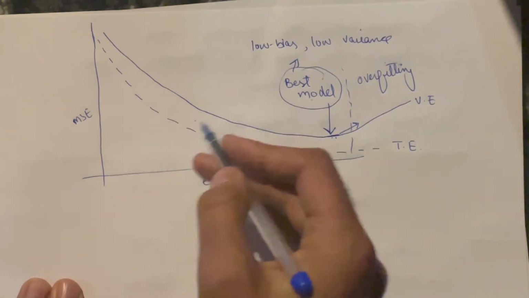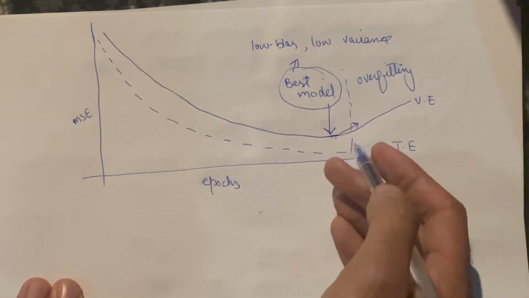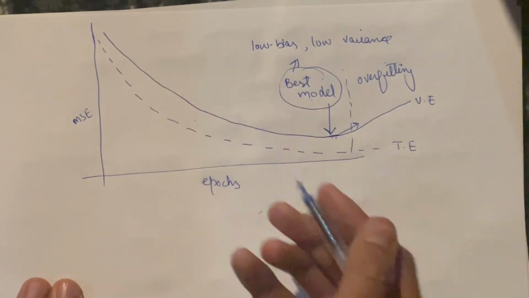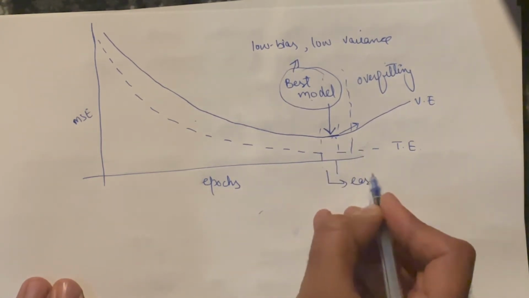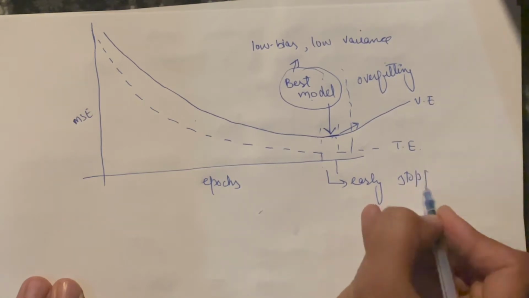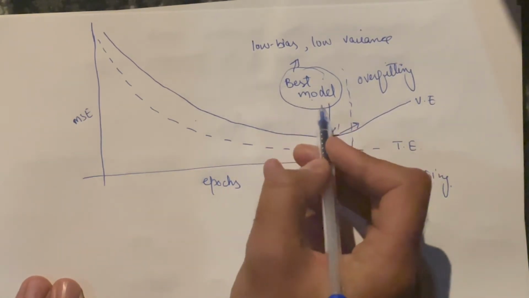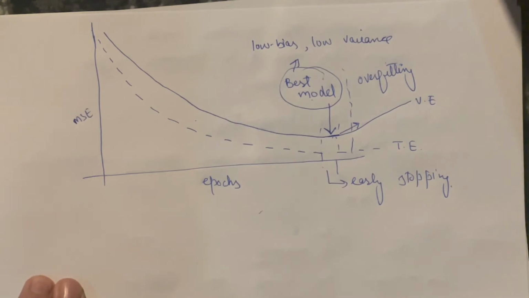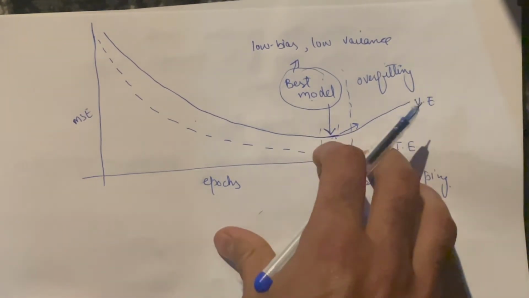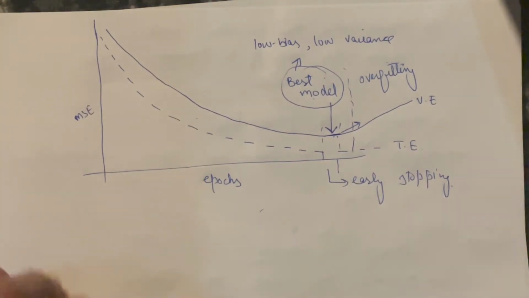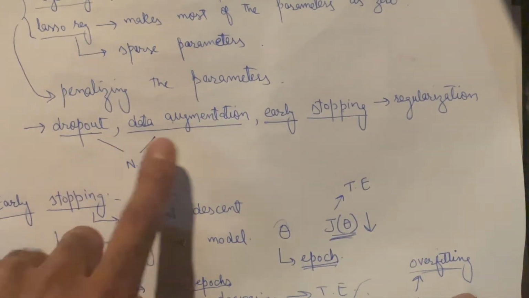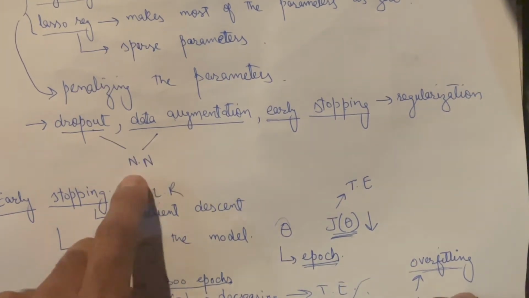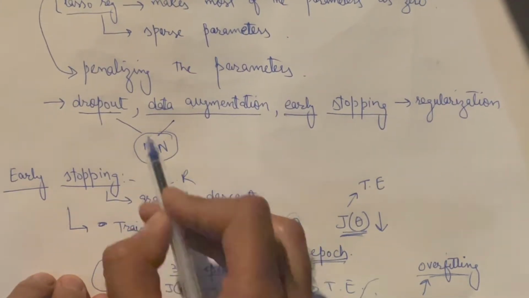So here we don't have to do any penalization or anything. We directly did a trick which is also called early stopping. We are stopping earlier, so this is early stopping. And this early stop gives us the parameters of a best model. Okay, so this was all about regularization. Now, as I said, there are other mechanisms also. For example, as I have discussed, dropout is one mechanism, and data augmentation. These mechanisms we will be discussing in neural networks.